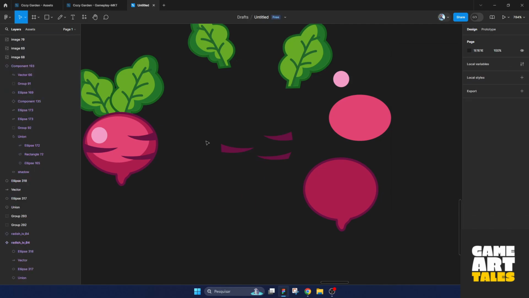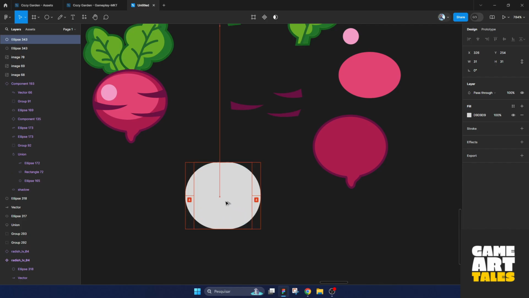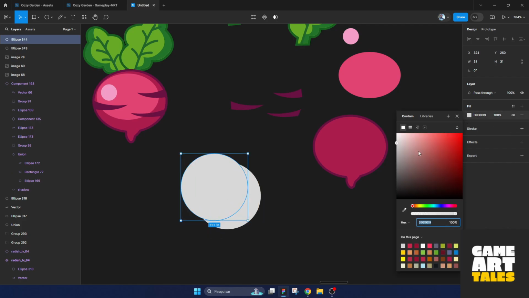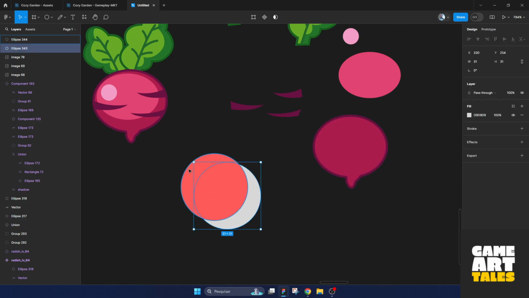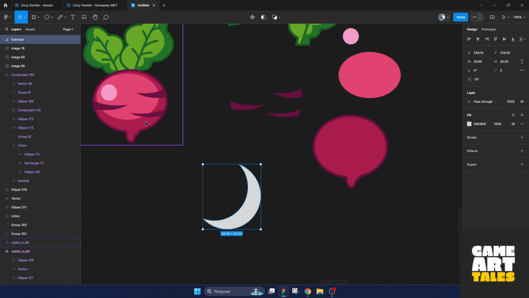So let's delete this, okay? I don't need this right now, and sometimes I use the pen, okay? But one feature that I use a lot on Figma is the boolean. So if I have this sphere and I have a second one, I click on both and I use this all the time to create shapes.